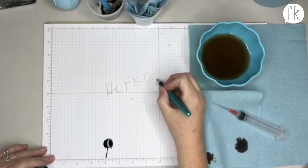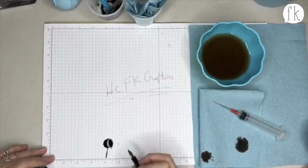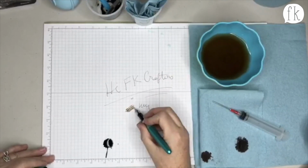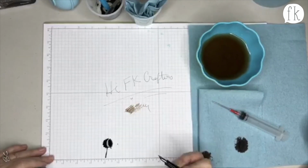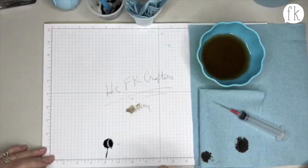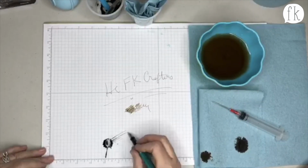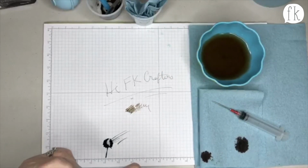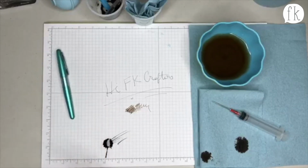Do you want to do it on a piece of plain paper? Nah, this is good. Oh, that's nice. Pretty. Okay, so there we go. You guys can see the ink a little bit. Right now it's a little bit watery because we have water in the nib. You're just getting all that out. It'll get a little darker. That's how you clean your pen. Very good pen maintenance.